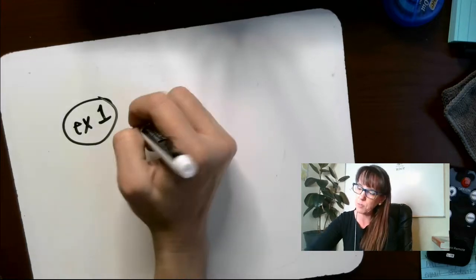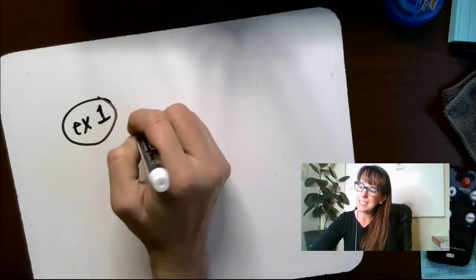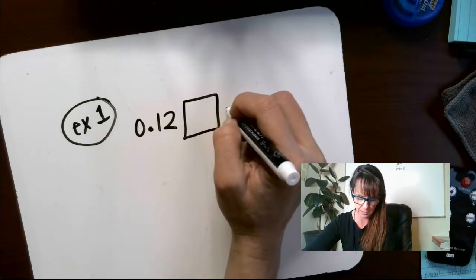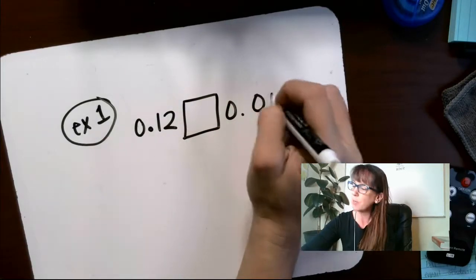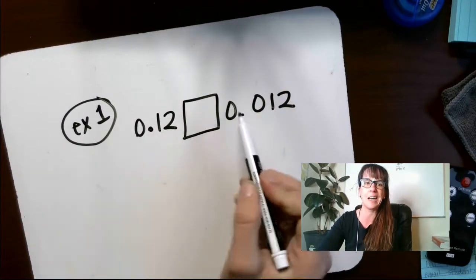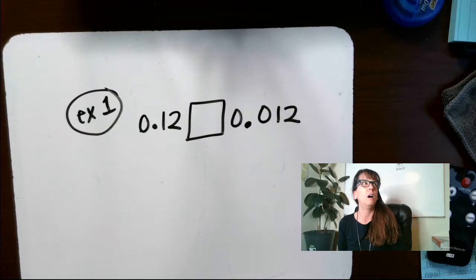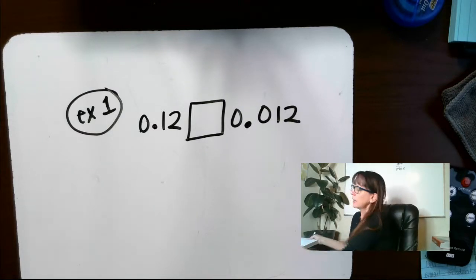It says compare 0.12. It says 0.12, but by now you probably know I'm lazy and I don't write the 0 in front of my decimals. I'll do it for this first one, but just keep that in mind. This 0 is not important, totally irrelevant. Don't need it. It's part of invisible math, I guess you could say, right?